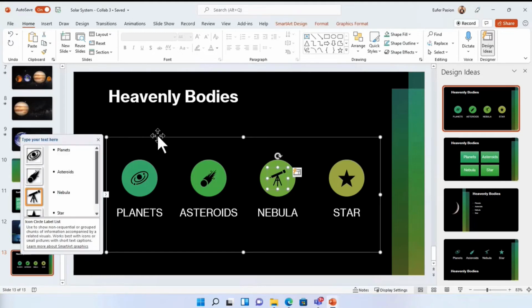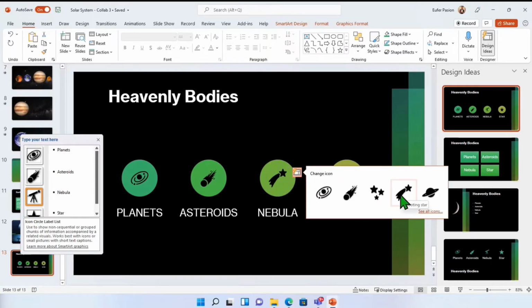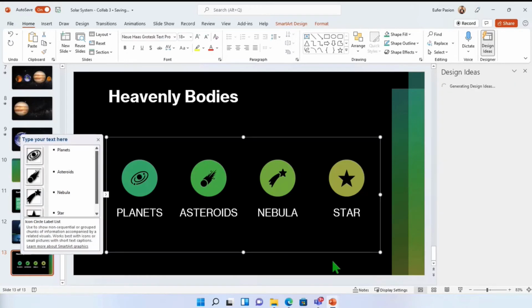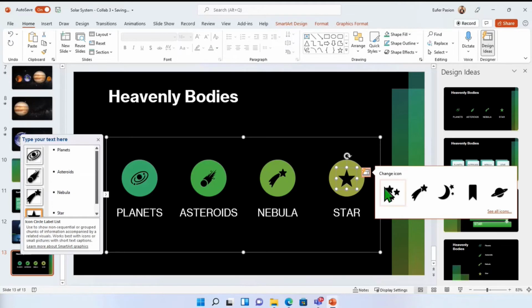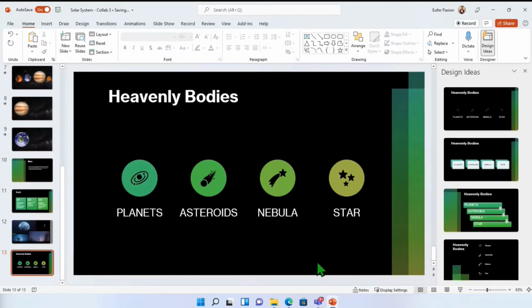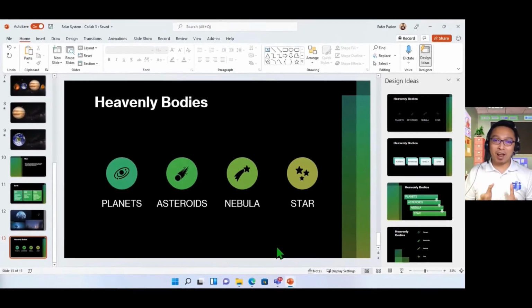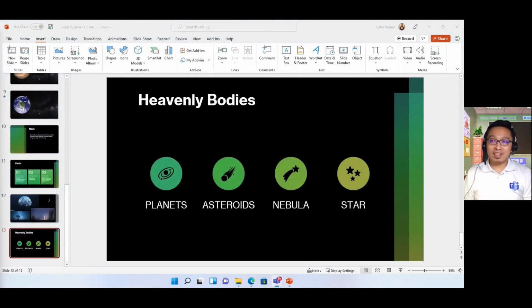So as you can see, this is your SmartArt. So automatic gagawa siya ng SmartArt. I'll just click on the image here and makikita nyo this one. No? So I can actually replace this with this picture, for example. Di ba? Say for example, this one naman, click this icon here and click this one. And there you go. That is your design ideas. Very easy, very time-saving kung gagamitin natin si design ideas for us to lay out our presentation rather than we are manually doing it. Okay, we're done with design ideas.